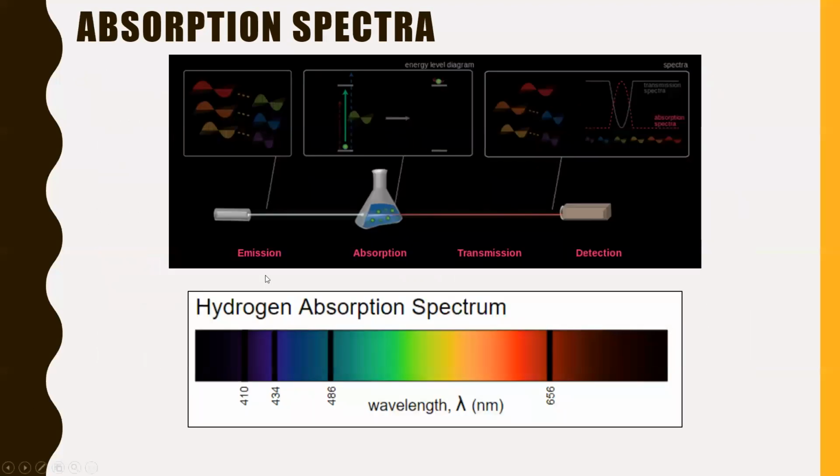So here's just an example of hydrogen. The top picture is just kind of showing, okay, it's an emission, and then it goes through the actual gas itself, so it's an absorption, and then detection. Now, in this detection chamber, you'd have your prism, which then breaks it up, right? So basically what would happen with hydrogen is those dark lines would show up at those certain wavelengths, which of course correspond to certain frequencies, which of course correspond to certain energies, right? So the energies at those specific locations are being absorbed. That's why those dark lines appear.